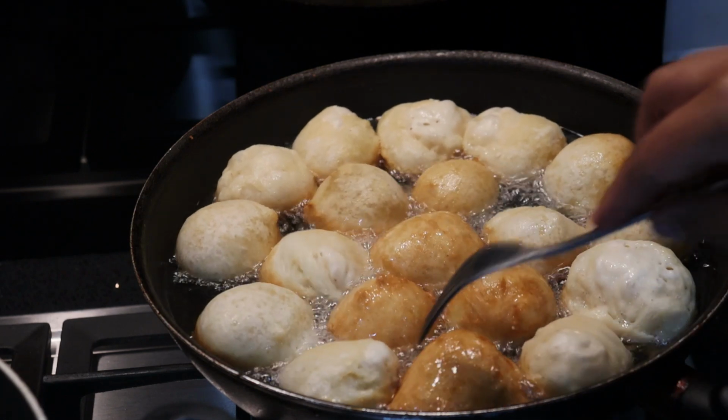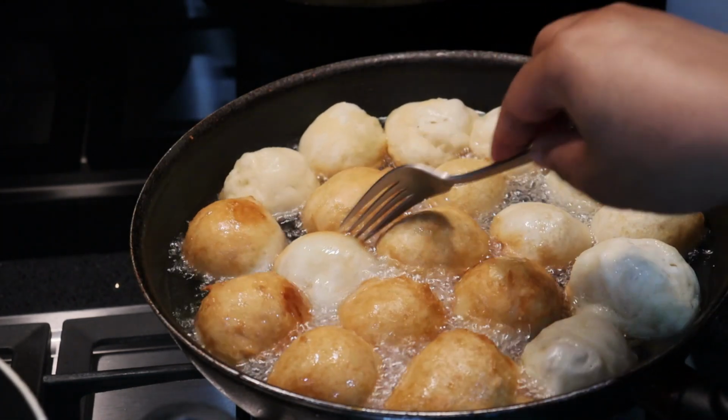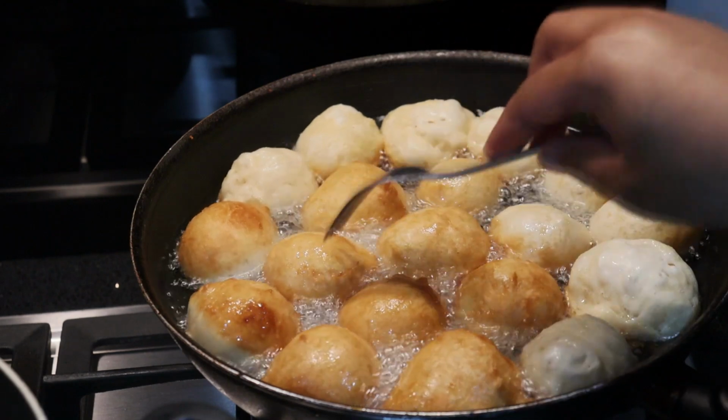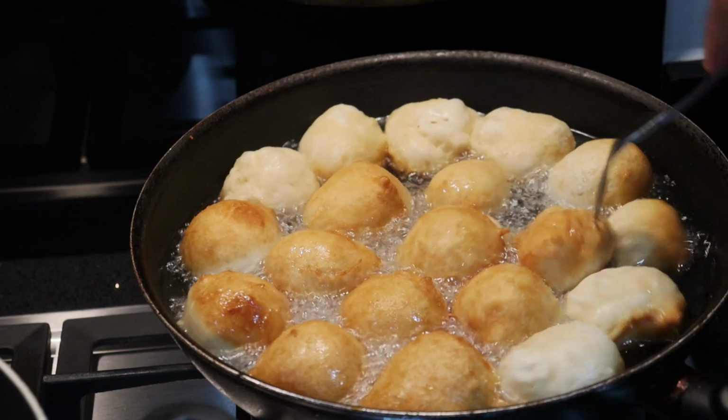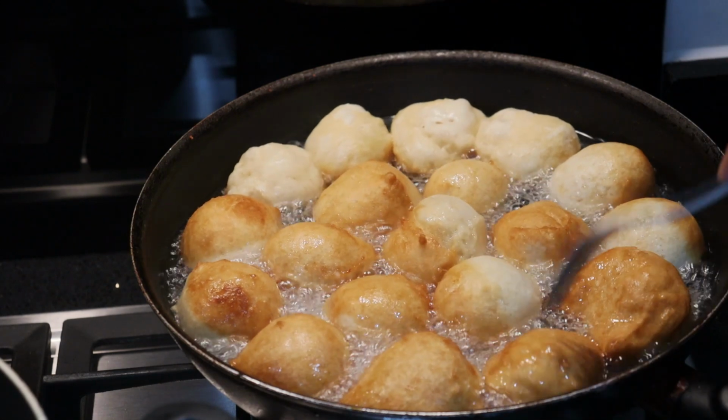And then once it's golden brown, you can now turn it. With this recipe, there's no worrying of whether the puff puff have been cooked all the way through or not, because they will be.